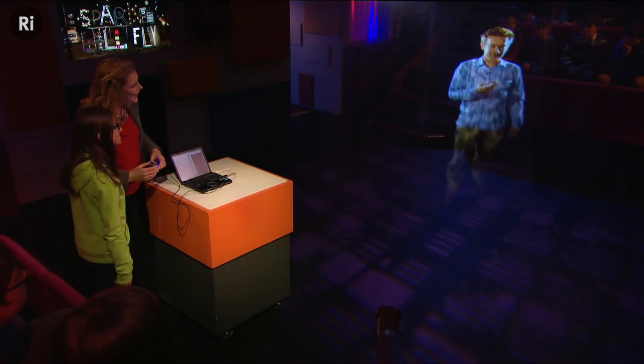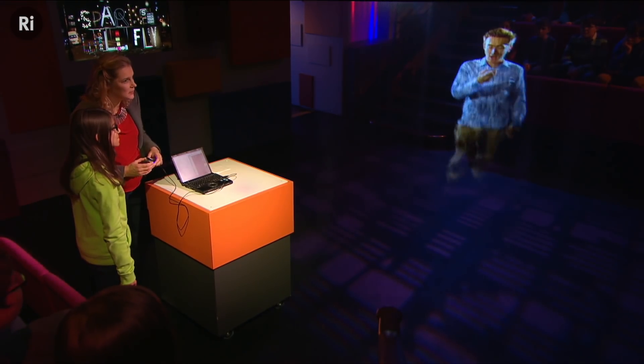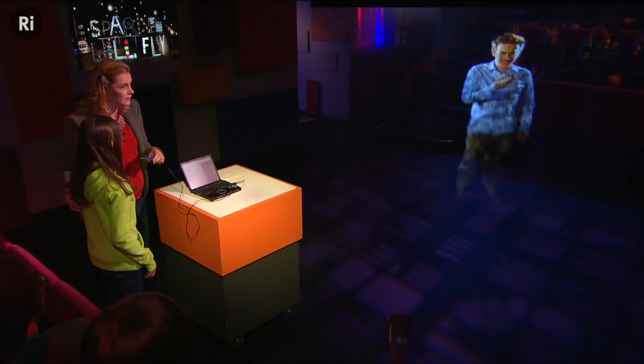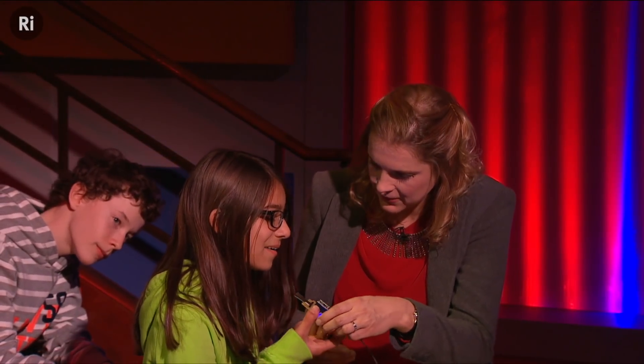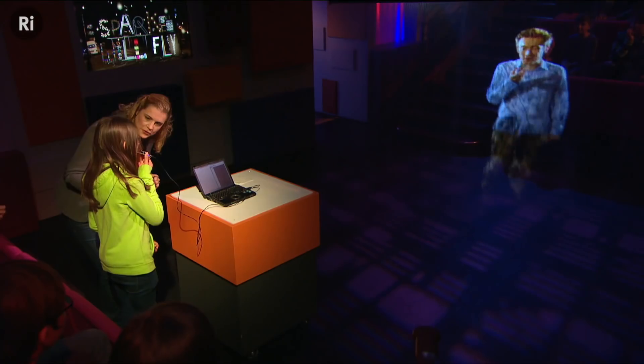Hi Dallas, hi there! We've given you a lollipop too. I have it here — yes, it doesn't look very appetizing, I've got to say. I think Zara feels the same. Now, I want you both to place your tongue between the prongs here. Really? Yes. Now of course, like I said, you don't do this at home — this has been specially designed for this. Are you ready? Zara, you go first.